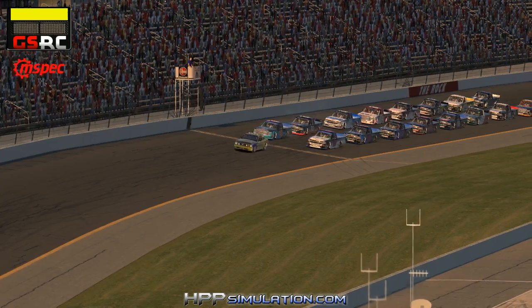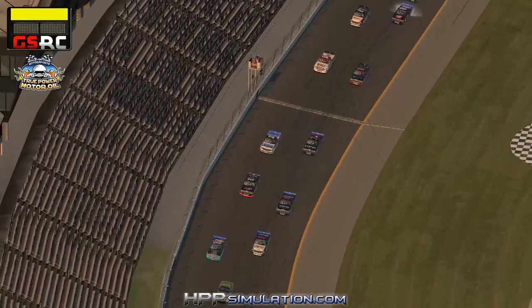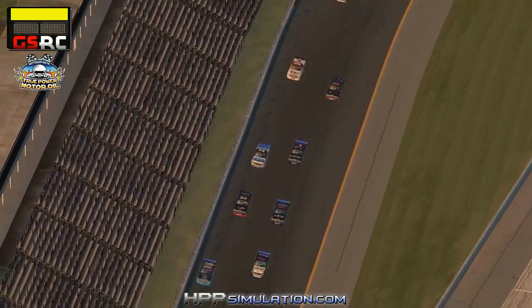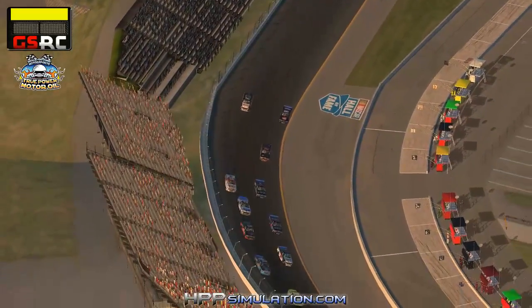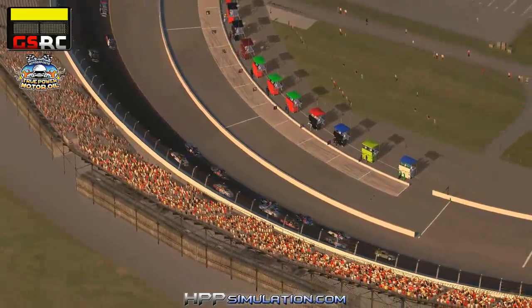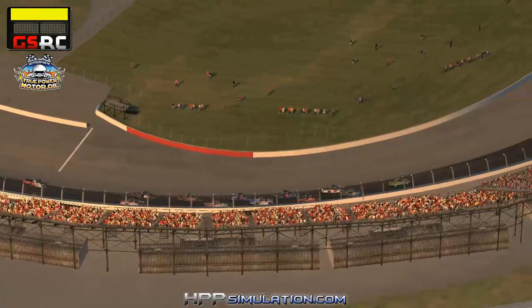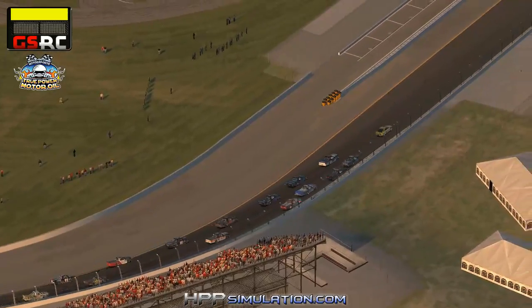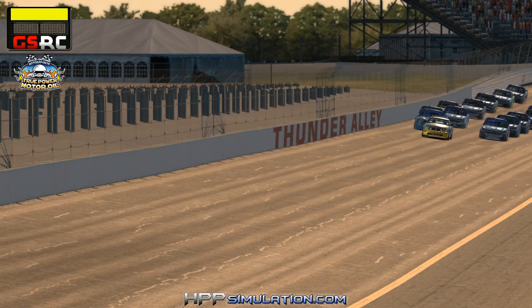Alright, all of the trucks are gridded up on the track now, and sure enough, they are rolling away for their pace lap here behind the Ford Mustang pace car. I've got to be honest, Tanner, but I recall saying this the last time we did the broadcast here on the GSRC. I would not be surprised for there to be a few cautions here today. I know there's 16 trucks, which isn't a heck of a lot, but it's a very tricky track, and even though I think we're going to get a long green flag run probably to start this, later on in the race when these drivers begin pushing the limits, things can get ugly at the Rock.